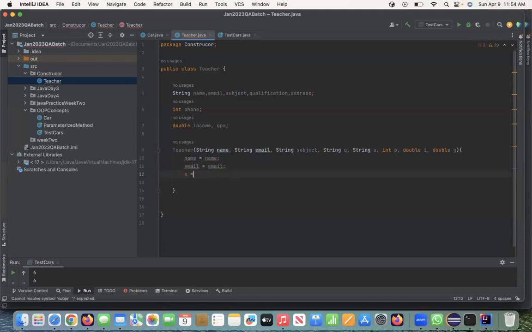Same thing, you'll be just saying that subject equal to subject. So you don't have to think about which side, or worry about anything actually. Actually, this is a wrong spelling. That's why it's red.